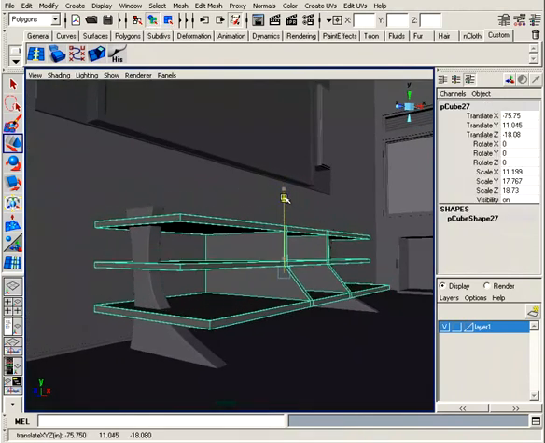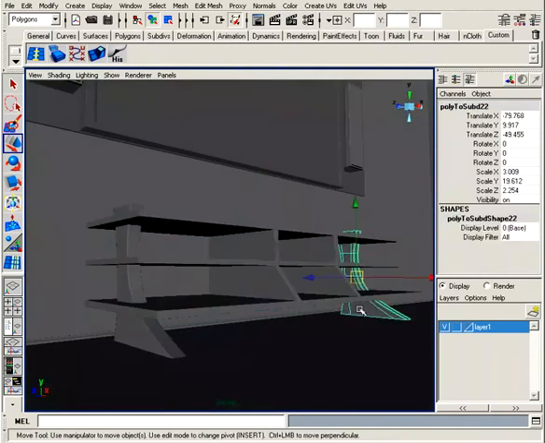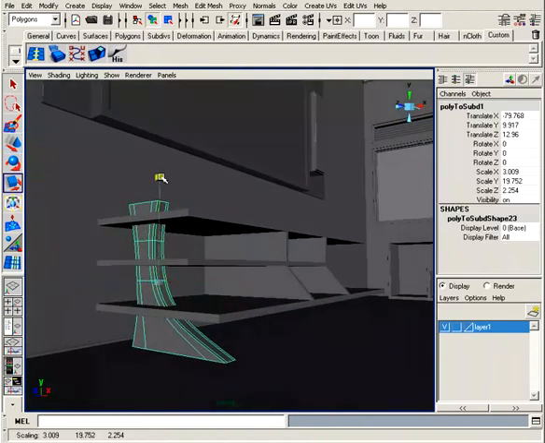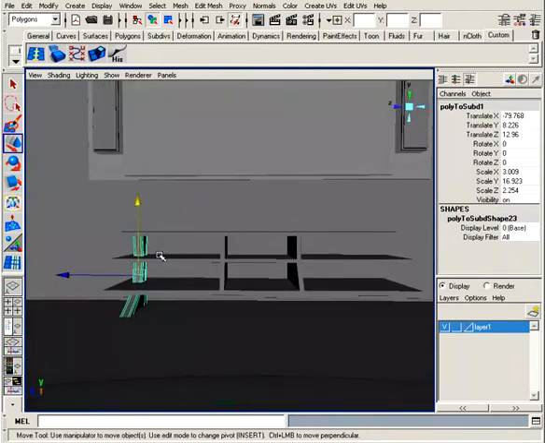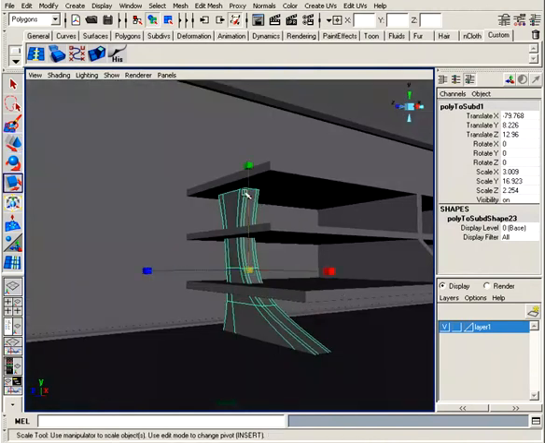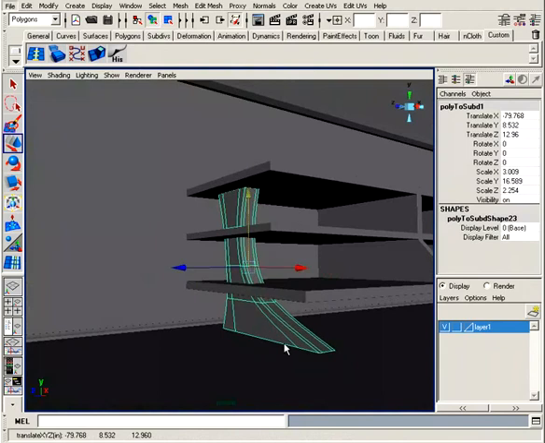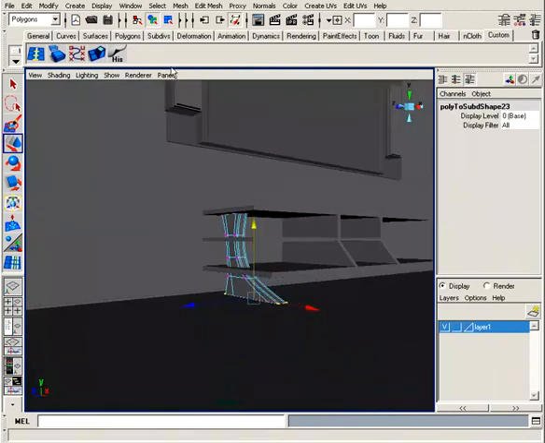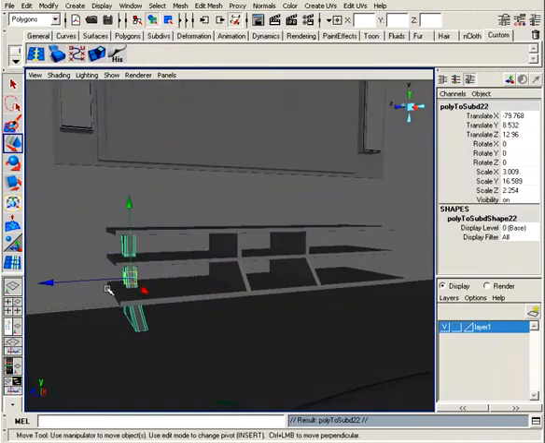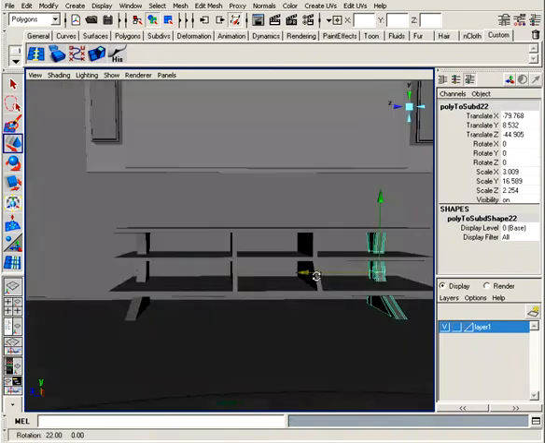And let's move it a little bit closer to the floor, and then we can actually shrink down our legs a little bit. There we go. I don't want the leg to penetrate the table. I want it to kind of butt up against the bottom of it here. There we go. Shrink it up a little bit more. All right, and then I can go in and copy this and move it over into position here.